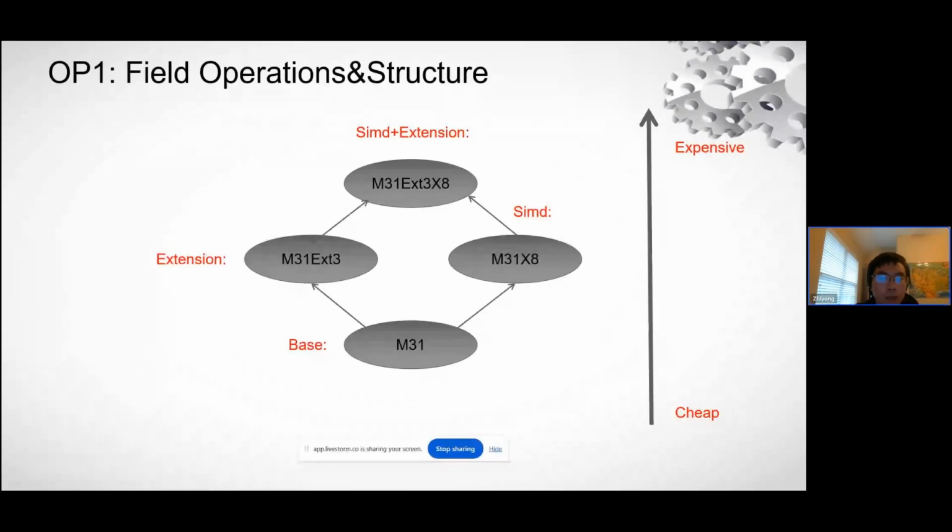You can always extend them to the extension field and also the SIMD extension field and perform the operation. However, that will be very costly. What you can actually do is just extend everything from the SIMD base field to the SIMD extension field and then perform the operation.